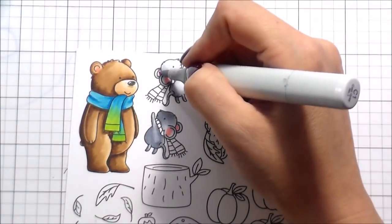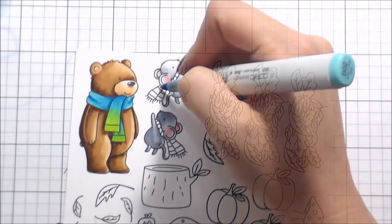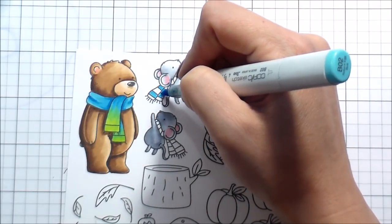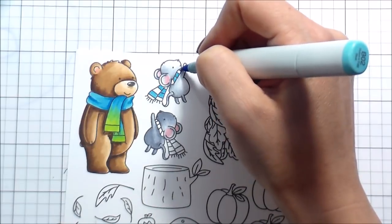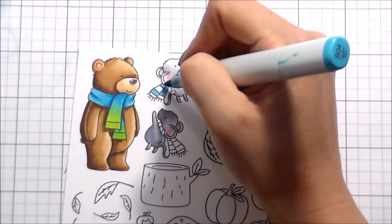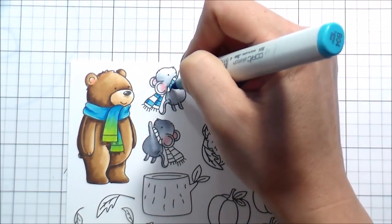So I wanted their little ears to be pink. I went in with a R20, no, lies, R32, and then blended it out with the lightest color. I picked some colors that I had already used for their little scarves here, and one of them I didn't skip it. I colored two next to each other, so you know what? I just continued that trend.